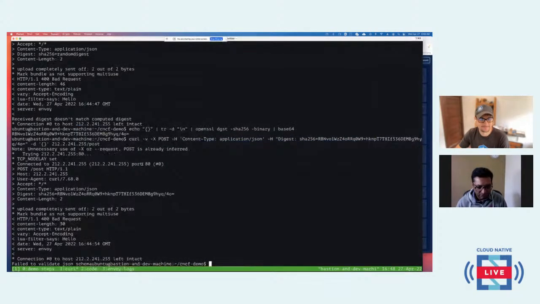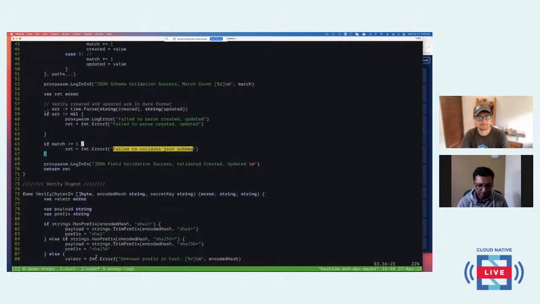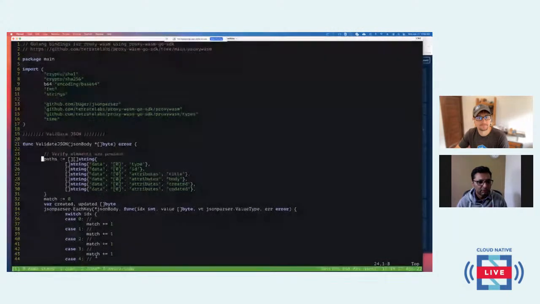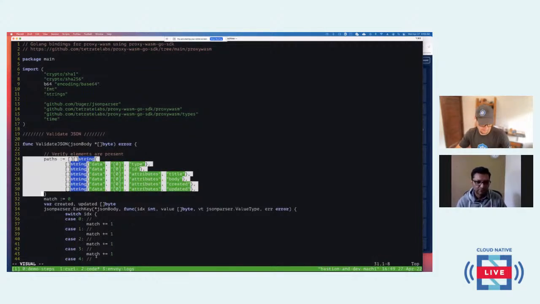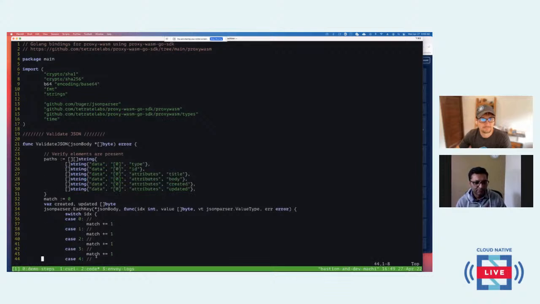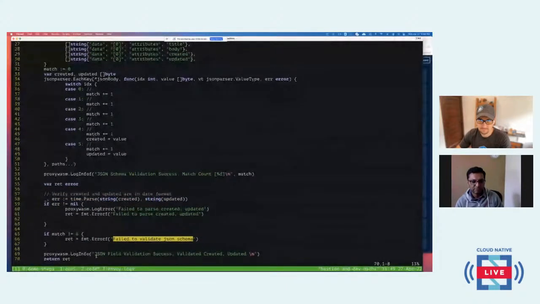So this failed to validate JSON. So let's go back and see. This is because whatever body is coming in, we try to validate the JSON of that. So what we are saying here at a high level is that ensure that my JSON contains the following nodes. Inside data, the first element contains the type and an ID, and inside the data, the first element, inside attributes, there is title, body, created and updated. So the validation looks like that. And then the validation also checks that the time getting in created and updated follows the time format. And if any of these fail, then it will flag an error and say that this doesn't look right to me. So I'm just going to discard this request with a 400. So that's what we are seeing here.